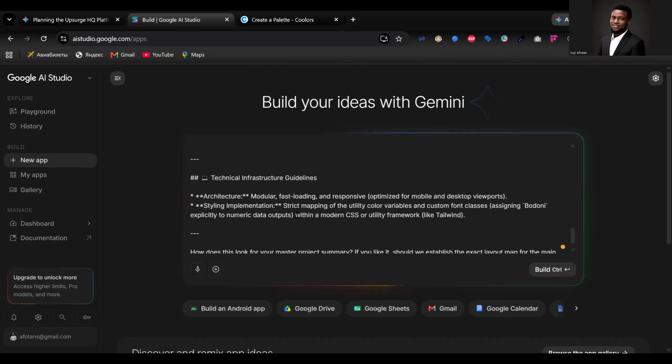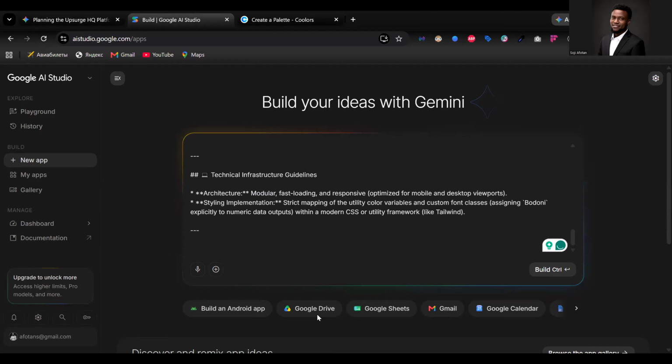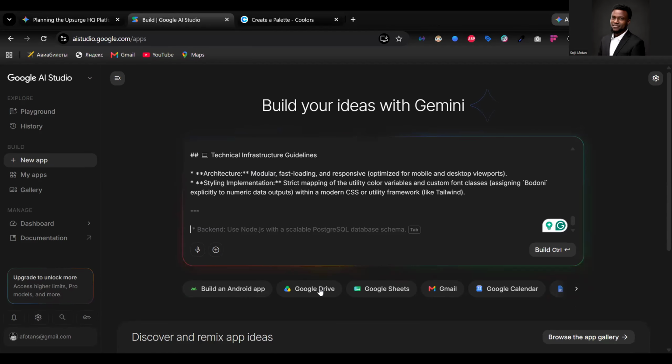And then CSS or a utility framework like Tailwind. Okay. Now, adding bin, this is good. So once it's built the first version, right here as well, you could literally connect these two across your Google products, your Gmail, Google Drive, Google Sheets, Google Calendar, other things. So there's literally nothing you can't build.